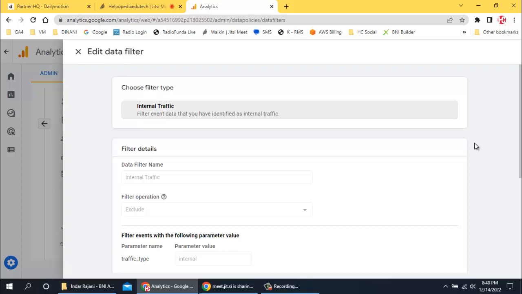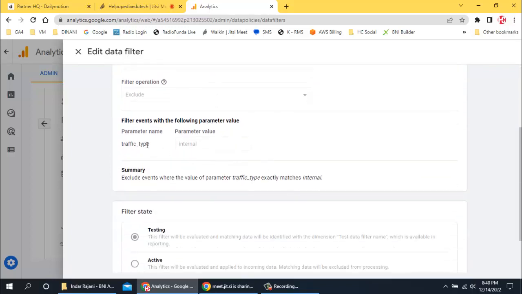So in that case I should be able to say I don't want my employees' traffic to be counted in the total usage. It can be in terms of the number of page views or events or anything, whatever it is.